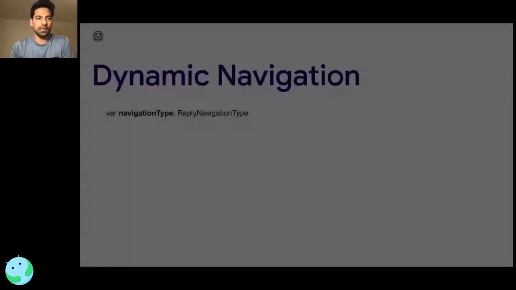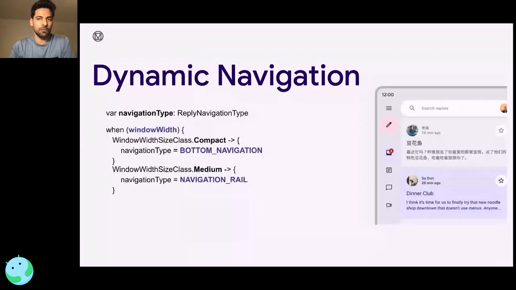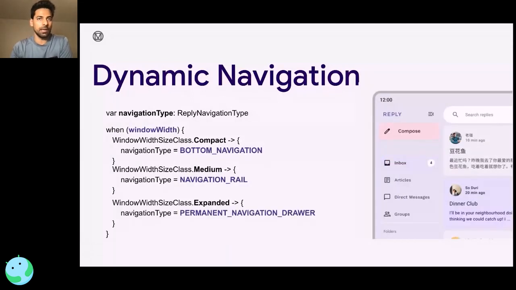Let's make a variable, navigation type, which can help us devise the navigation of the app dynamically. For compact windows, we will go with the bottom navigation, for the medium size we are using the navigation rail, and for the expanded size we will go with the permanent navigation drawer, which covers all the cases for different kinds of navigation.